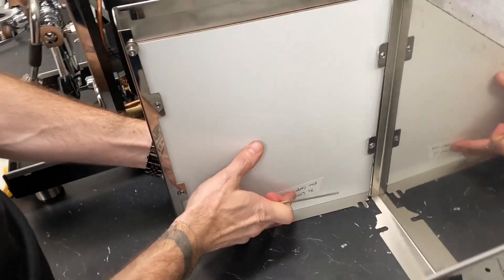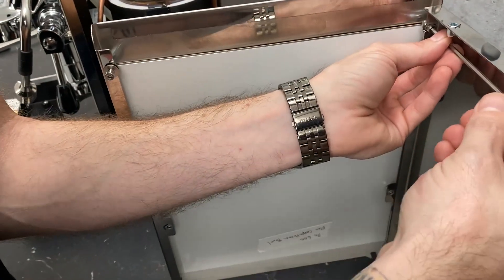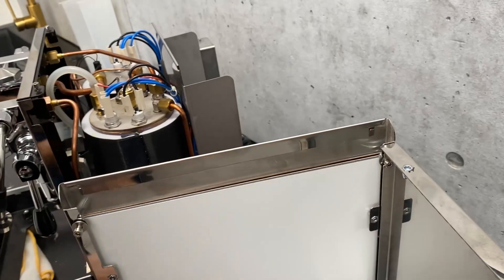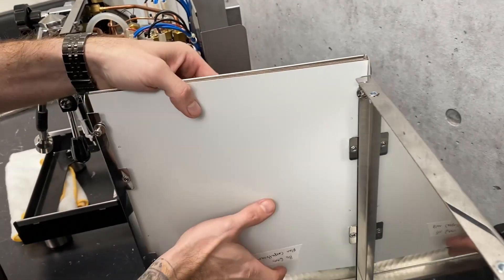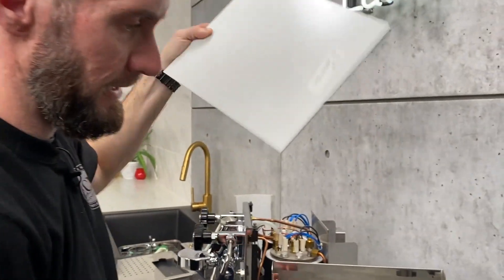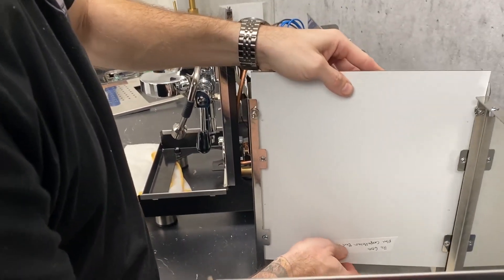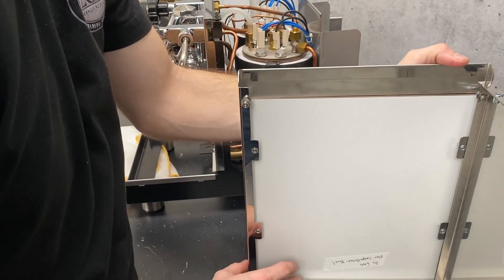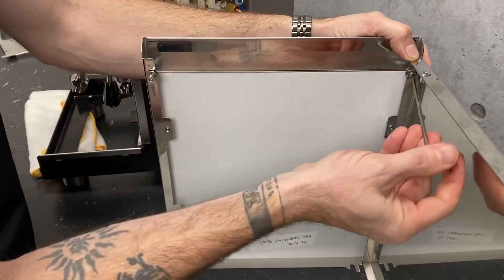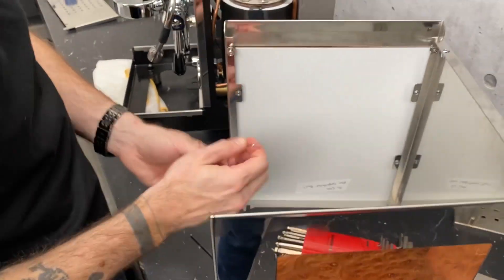But it's pretty much all there is to it. Once those are all loose, you've got to get the one from the top corner here — that one's going to block you, so make sure you get that one. Once all of those are out, you can just slide right out. Take your replacement panel and just slide it right back in. Tighten that back up. The top back one and the top front one are the three millimeters, and the rest of them are the two millimeters.